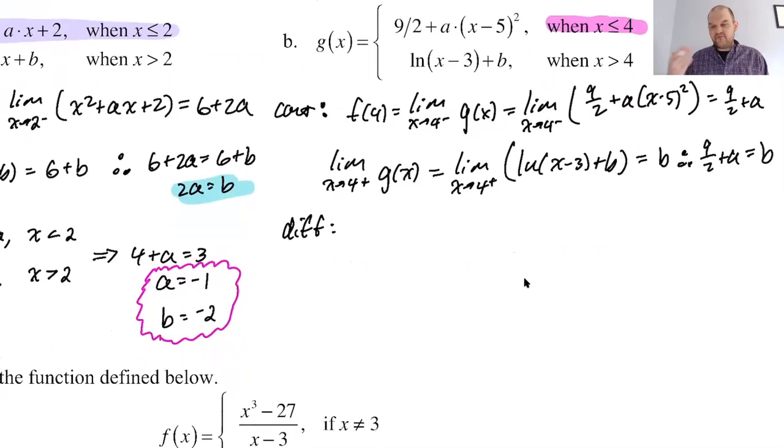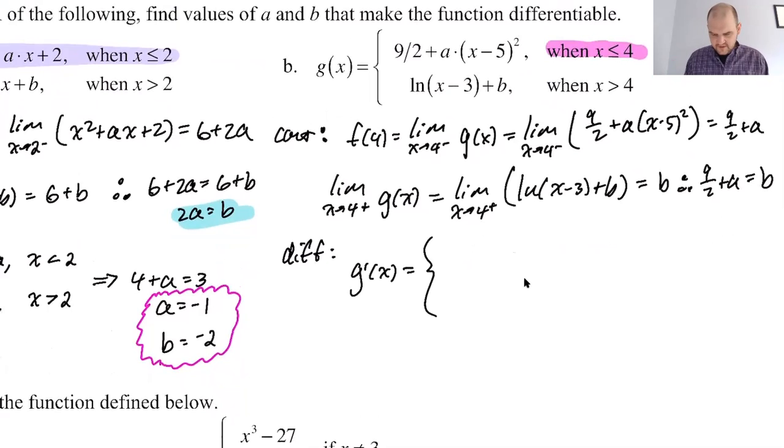And we're going to just find g prime as a piecewise function, and then see if we can come up with a and b that make the branches of this piecewise function come together at all. They don't have to come together nicely, they just have to come together. So I think maybe we'll be able to do it.